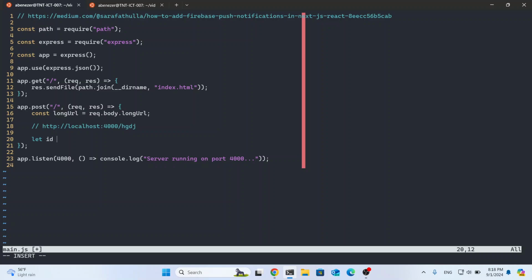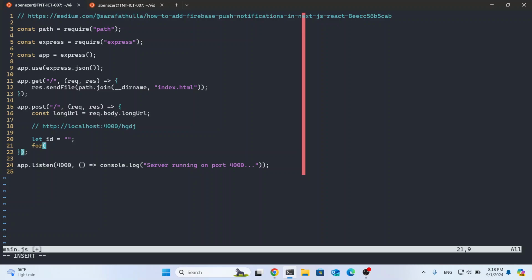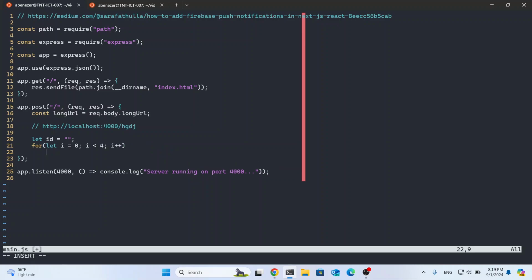So let's just say let ID equals an empty string, and for let i equals 0, as long as i is less than 4, i++. This is basic JavaScript. We want to run this for loop 4 times, and for each iteration we want to do ID plus equals a letter. Let's break this down to another line.